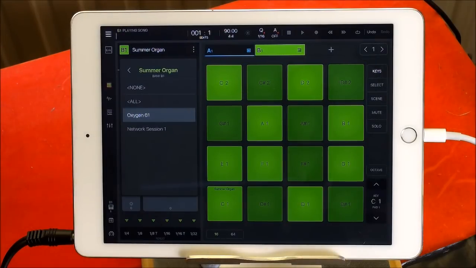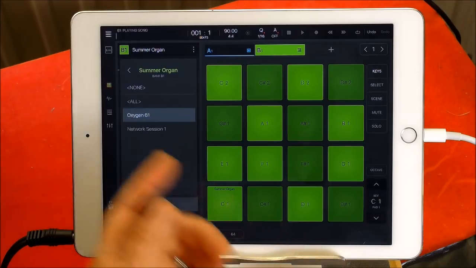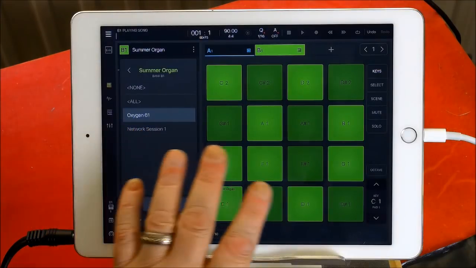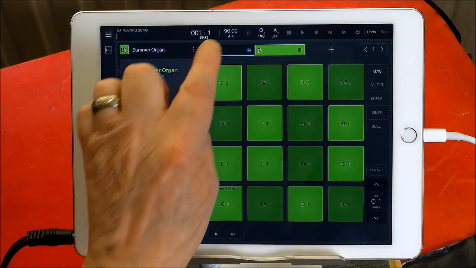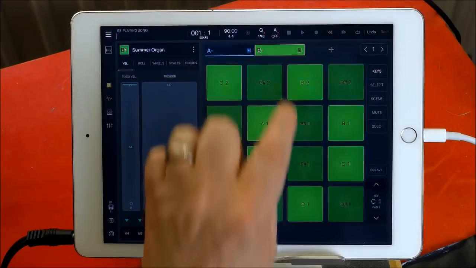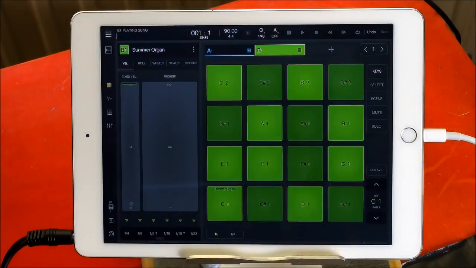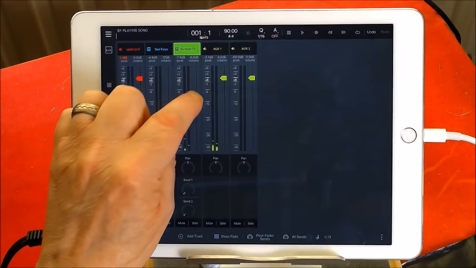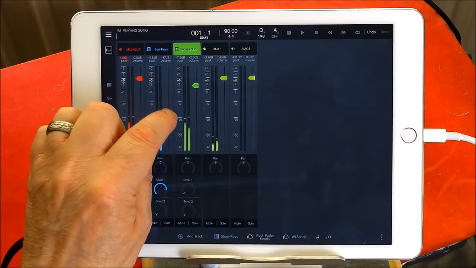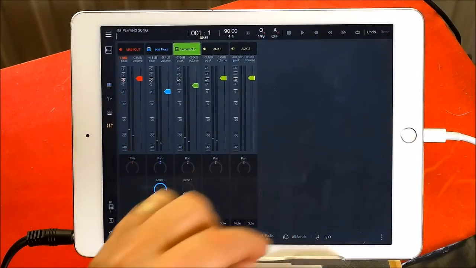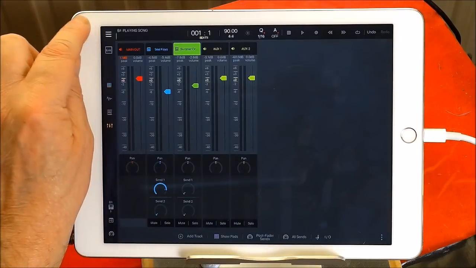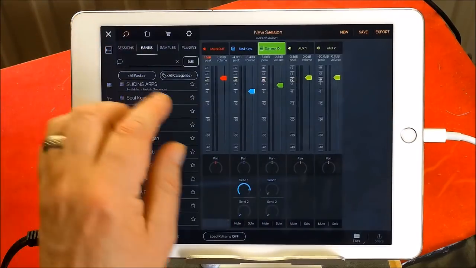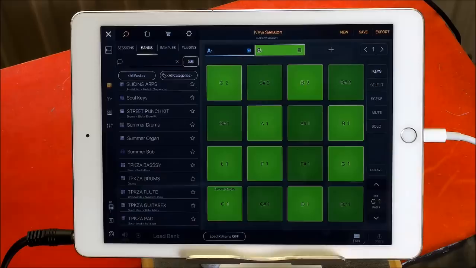Now this is very, very handy indeed when you want to start layering, and that's how you would layer. You would focus each track, each channel, like B1 and A1 in this case, to the keyboard controller, as you can see in the mixer there. So now we've got a layer going on. I thought, well, that was cool. If I wanted to go back and add more things, I could layer them all up like that.